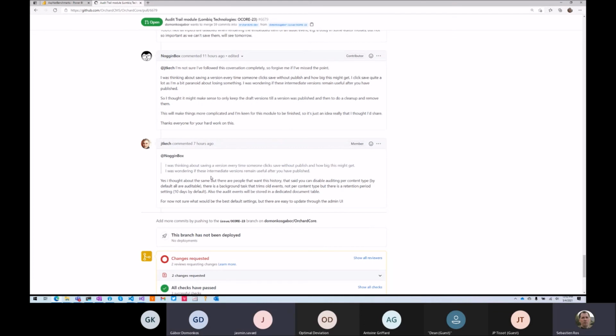Yeah. So right now, it's a special one, and Orchard 1 doesn't have that either. So right now you can't do, you said you could do that. You could select by type. Oh, you can select if you want the retention to do the retention or not by type, but you can't select how long by type. Yes.